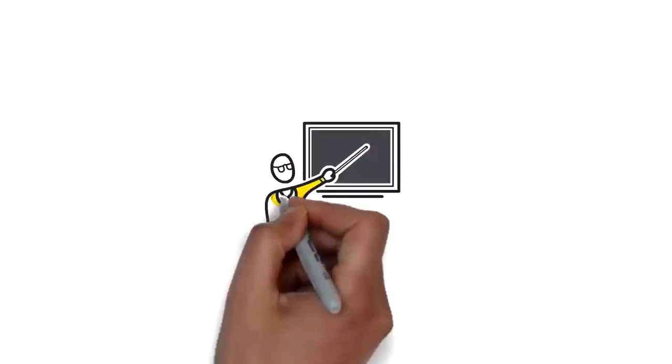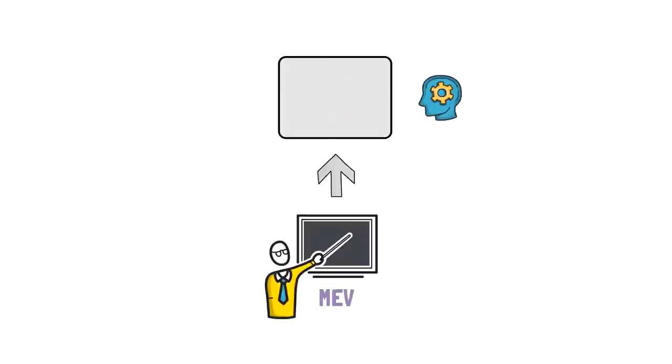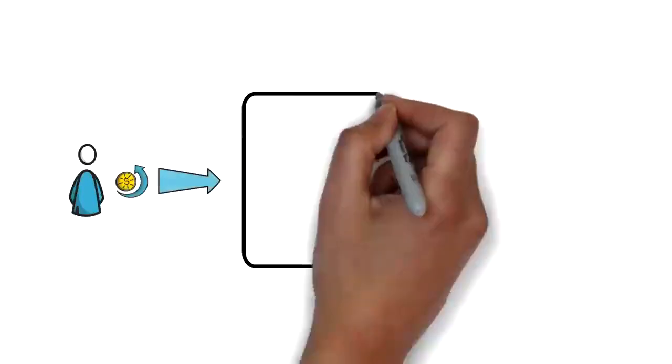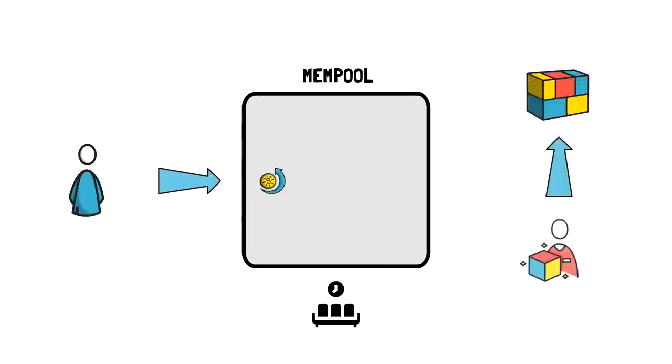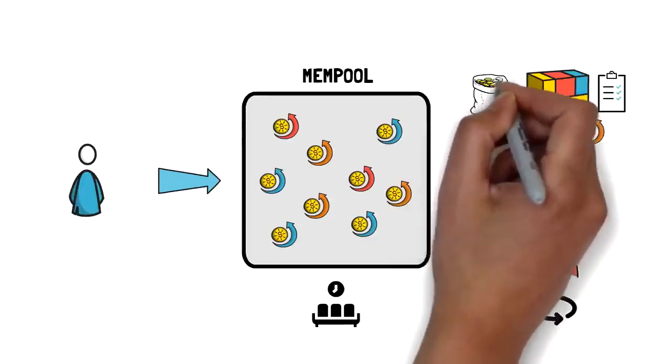To define the concept of MEV, let's first look at the simplified model that many people believe represents how Ethereum transactions work. At its core, when you initiate a transaction, it first enters the mempool. Think of the mempool as a waiting room for pending transactions. When building a new block, the block proposer can choose and prioritize transactions from the mempool based on their transaction fees. However, MEV introduces a unique twist. Block proposers can not only choose which transactions to include and their order within a block, but also add their own. The sequence of these transactions can occasionally yield substantial profits.